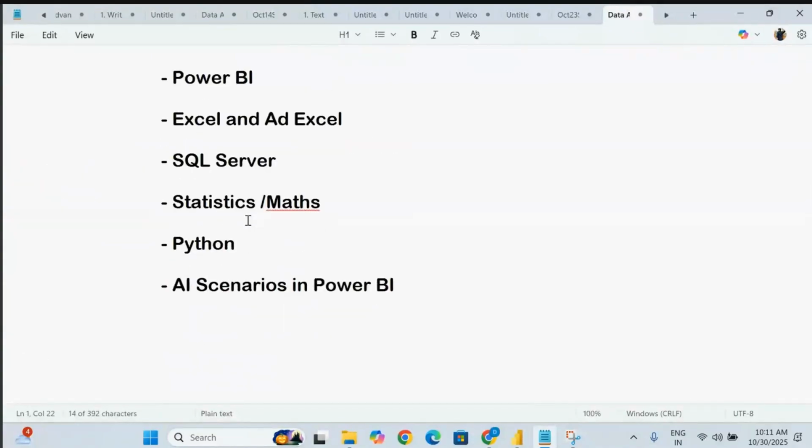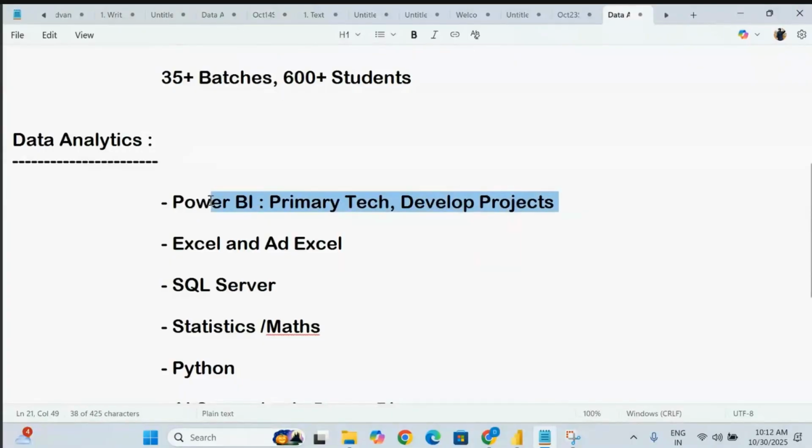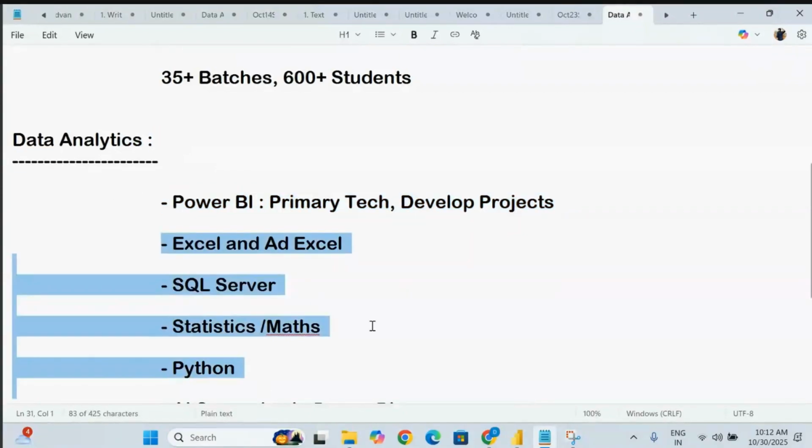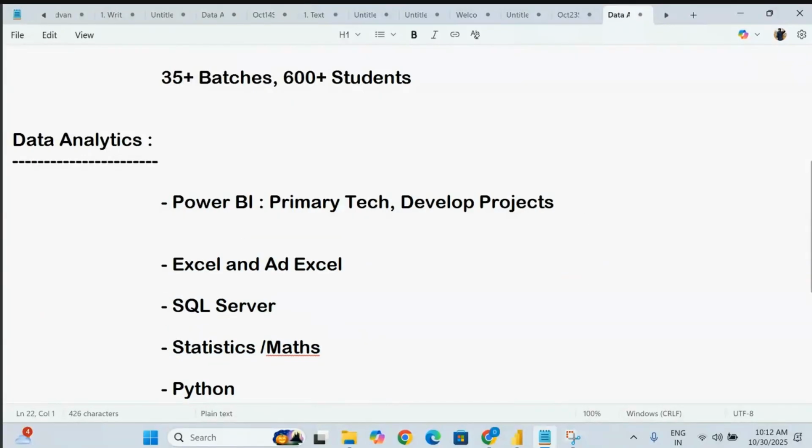Now understand here one by one. Let me decode one by one. So Power BI first. This Power BI is a primary technology. Why do we call it a primary technology? Because your entire project is going to be completed and developed here. If your whole project is going to be completed using Power BI under this data analytics, why do we need to learn other technologies? We will make you understand. So step by step. This is Power BI, a very important, primary technology, remember.